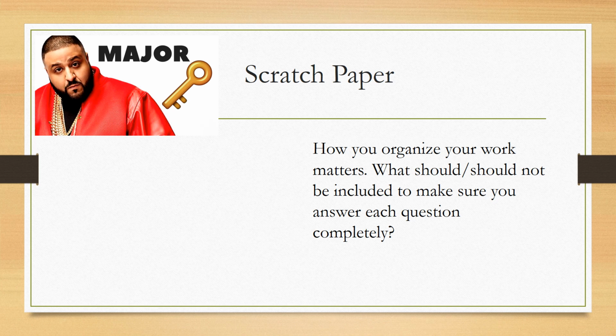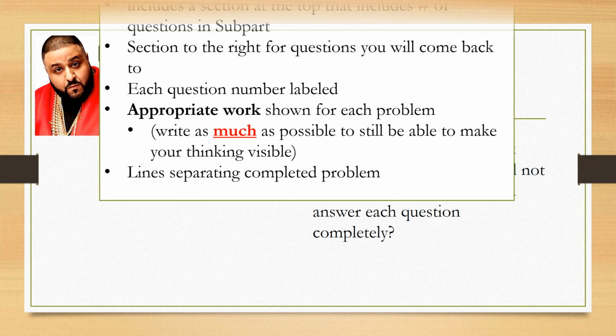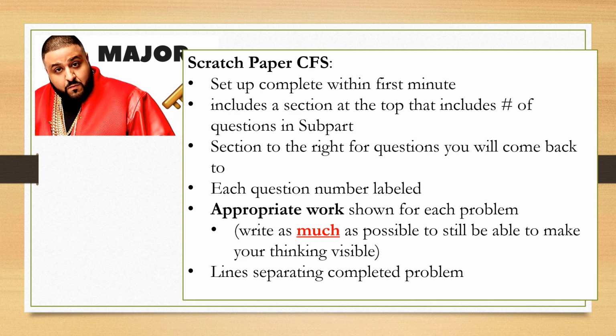All right, well, I have a particular criteria for success for how you should organize your work and what you should or shouldn't include for scratch paper. For criteria for success for scratch paper, you want to make sure your setup is complete within the first minute. You want to make sure that you include a section at the top that includes the number of questions in the subpart. You want to make sure that there's a section to the right for questions you will come back to, and that each question is numbered and labeled.